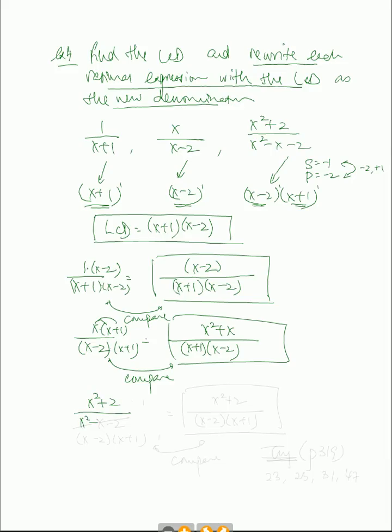All right, last one, x squared plus 2 over x squared minus x minus 2. So this one, the denominator was factored as x minus 2 and x plus 1, and you want the denominator to be x minus 2 and x plus 1, exactly as you see it. So if you compare the two, compare again, there is nothing missing. Nothing missing as in you times 1. If you times 1, it's as good as you don't do anything to it. So the numerator stays. If you don't need to add anything to the denominator, then you don't need to add anything to the numerator. And that's that.